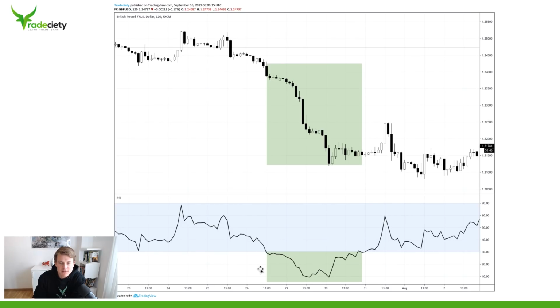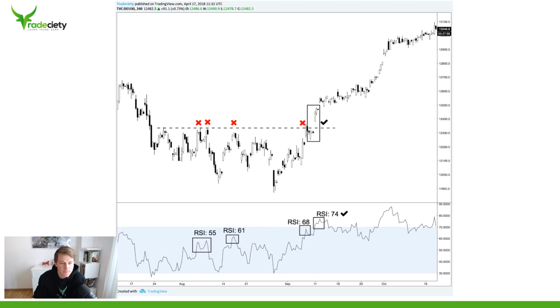Here another example, and this is so important, just put it on your chart and observe it. When you're in a strong trend, the RSI is either in the bottom or in the upper end, because that's what the RSI does. It shows you strength or it shows you weakness. It doesn't mean that the market is going to reverse. The RSI has zero components in its formula that would indicate a reversal. It's a pure trend strength indicator.